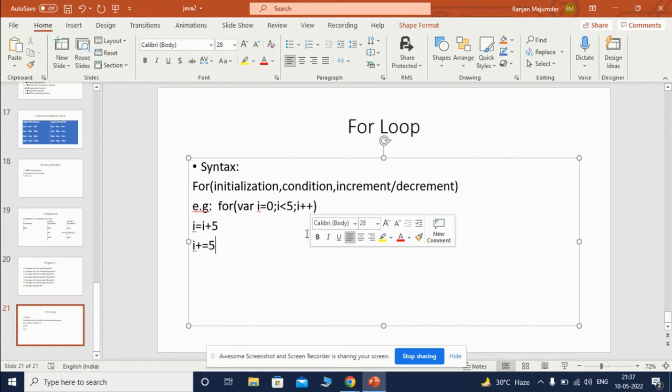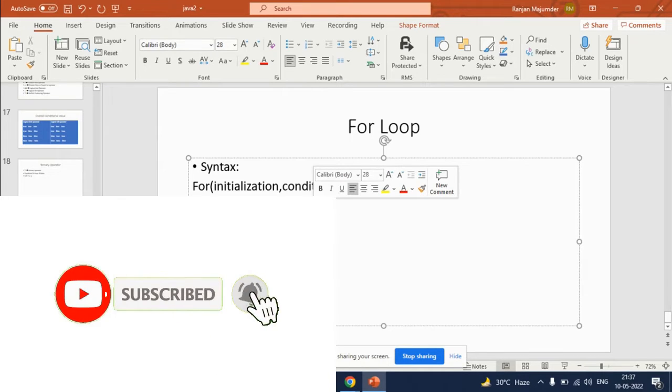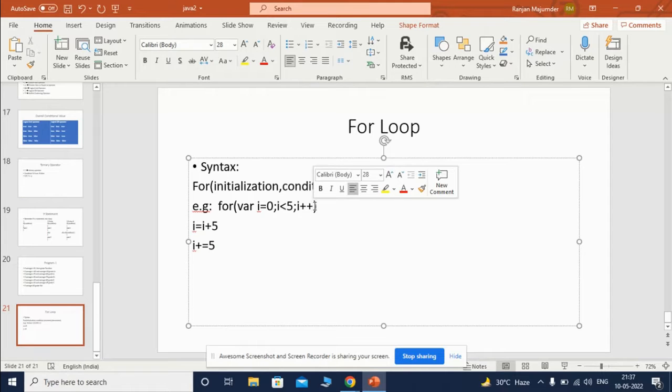So if a developer wants to increment the variable or identifier by 5, then the developer can use i += 5 in for loop. I think you have understood. Okay. So the basic syntax of for loop is initialization, condition, increment or decrement. Later I will explain the functionality of for loop deeply.